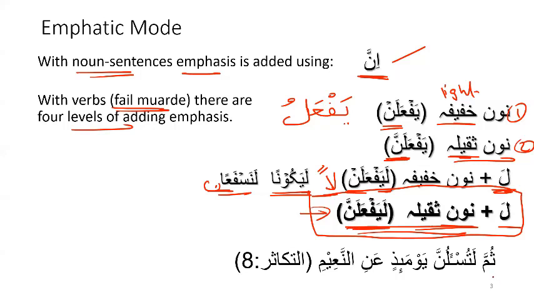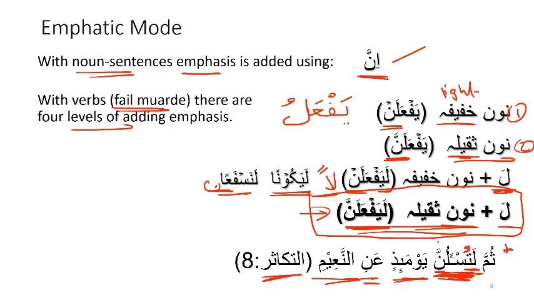An example from the Quran, this is from Surah At-Takathur. ثُمَّ لَتُسْأَلُنَّ يَوْمَئِذٍ عَنِ النَّعِيمِ. So لَتُسْأَلُنَّ, this actually has a dhamma in the beginning, so that makes it passive. This means that then you will most certainly be asked that day anin naim, about all the blessings that you had. So notice that this super heavy form of emphasis is created using a lam fatha in the beginning and a noon thaqila or noon shadda at the end of the verb.